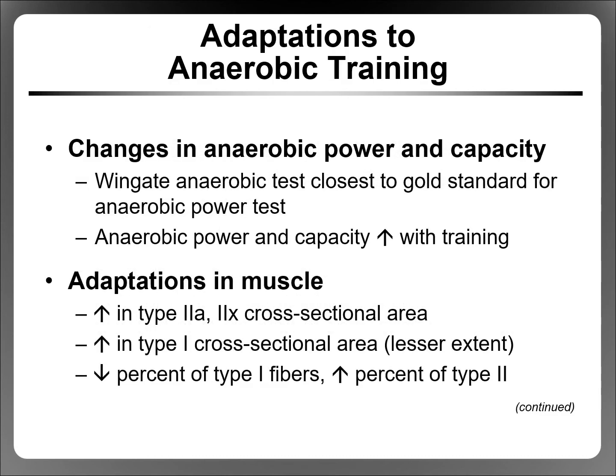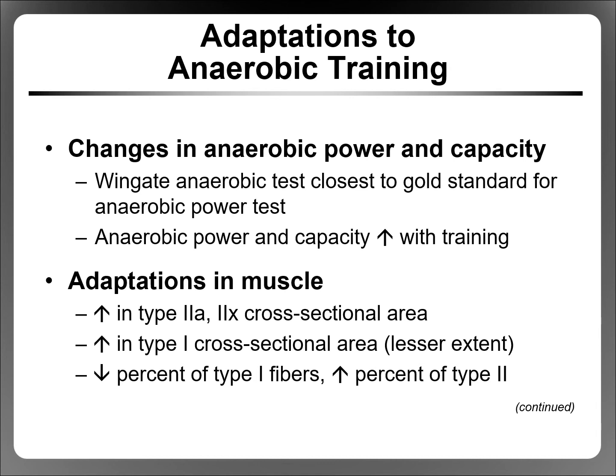So, the final topic that I'd like to discuss is anaerobic training. We're going to have changes in anaerobic power and capacity when we go through training. Typically, we assess this with the Wingate anaerobic test as our gold standard. However, you've heard me speak about this test before. It involves using a very particular type of cycle. It is incredibly fatiguing. Lots of people vomit when they're done, which gets kind of messy and gross. Even though it's the gold standard, we have lots of different ways to assess this. Basically, we're just trying to ensure that anaerobic power and capacity increase with training.